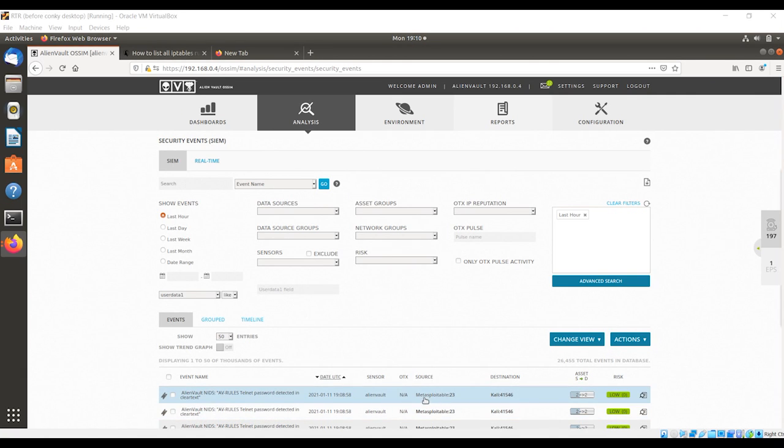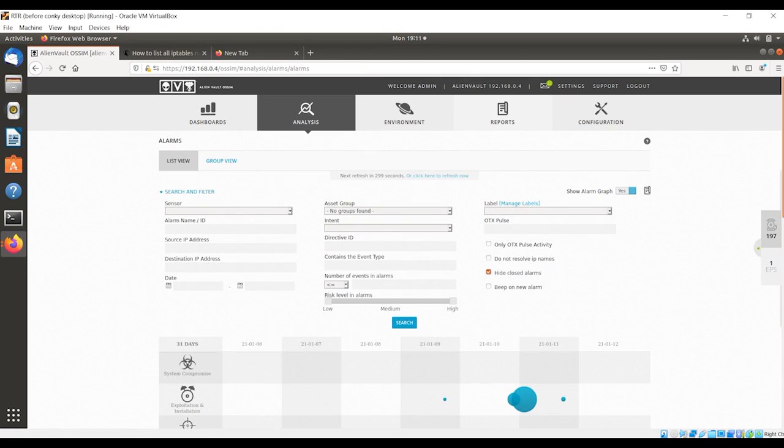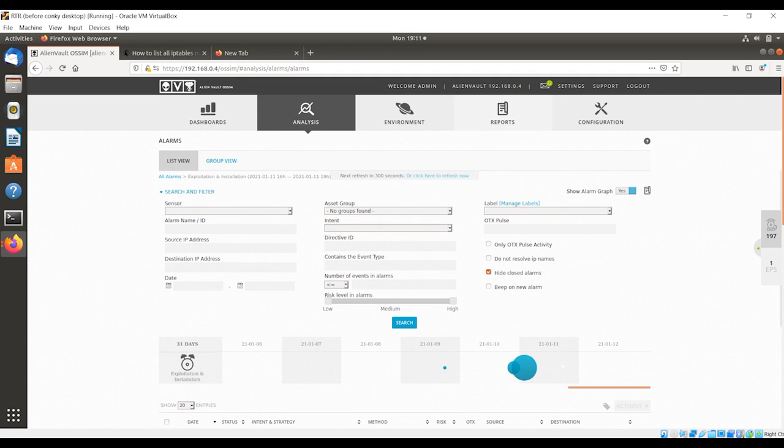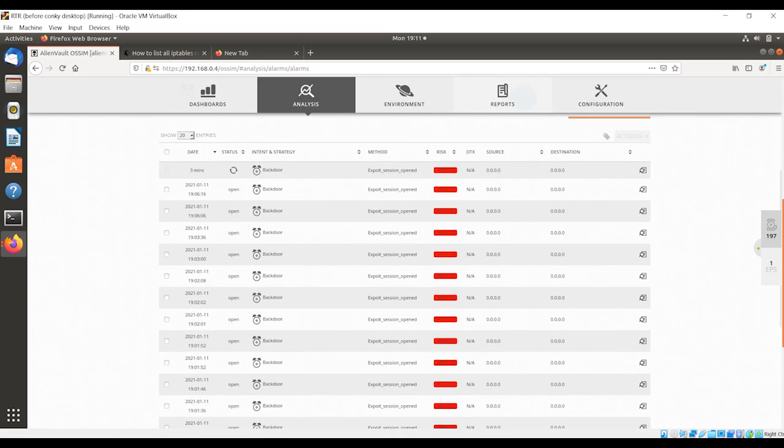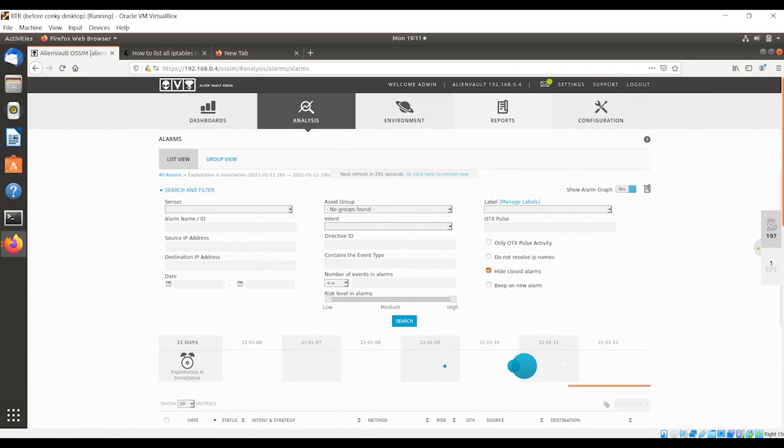The machine has been telnetted from Metasploitable to the Kali machine. It can be seen in the events. Okay, so it shows back that's the earlier one.